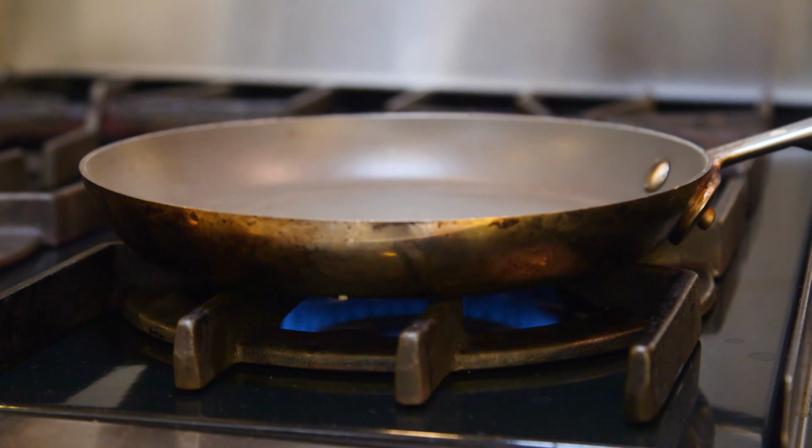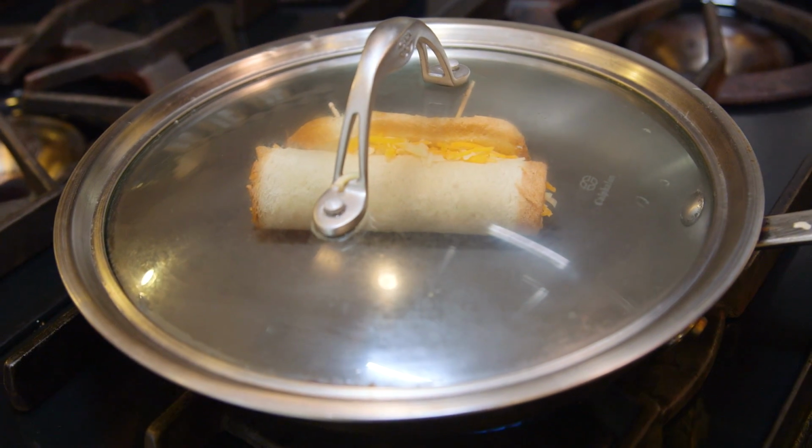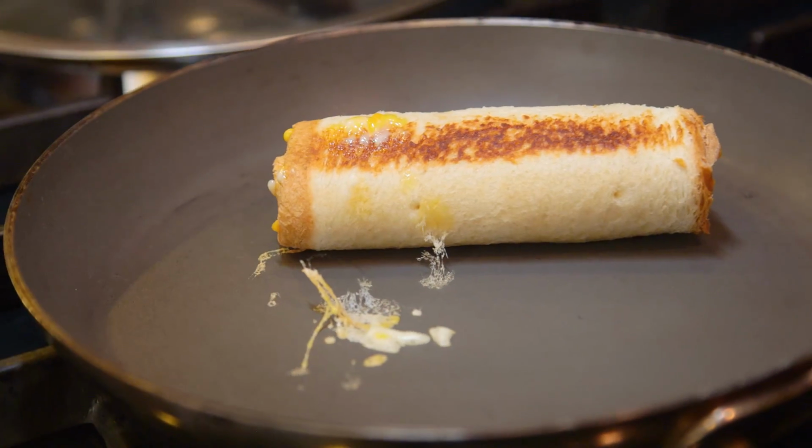Using a nonstick pan, turn the heat to low. Let your pan heat and then place your roll-up. Cover your pan so the cheese can melt but the bread doesn't burn. Flip it a few times using the toothpick for handles.